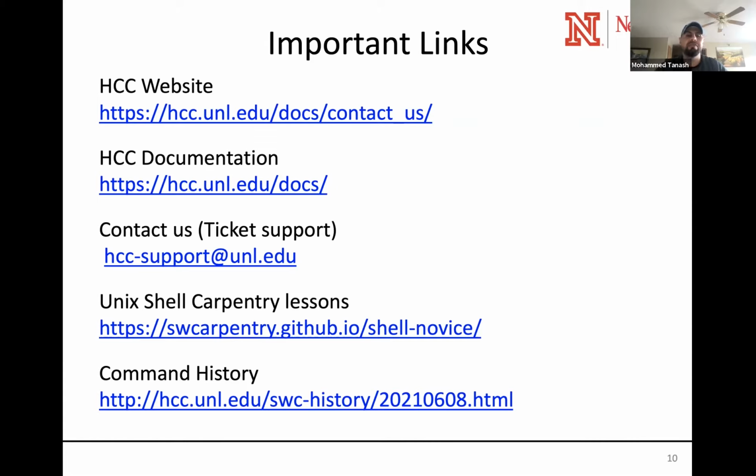Today we also have something called command history. Anything I type on my terminal, which is the command line interface, you're going to see on the web page. It's a mirror of my command line. So you can get the commands if you have any problem, and it's going to be much easier to keep track with me and get some useful commands. So I'll show you here.